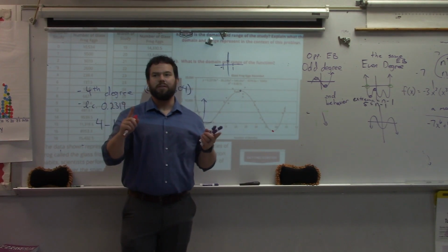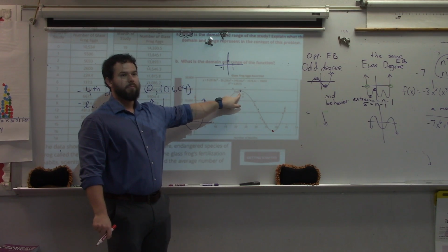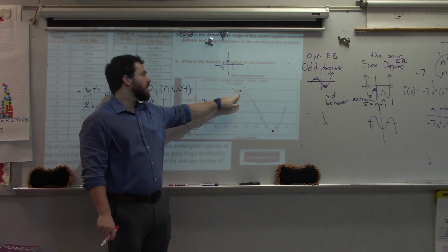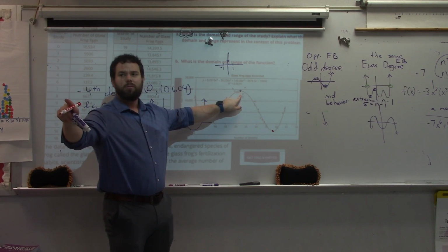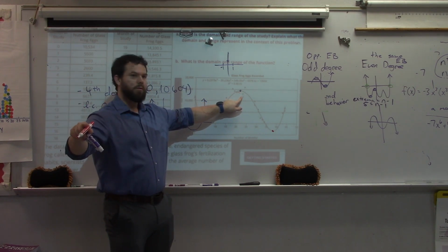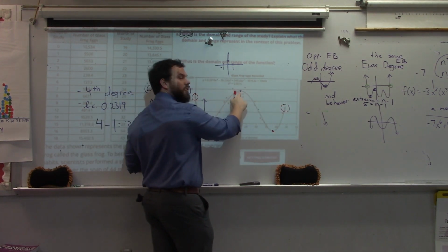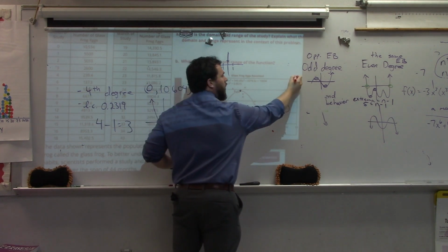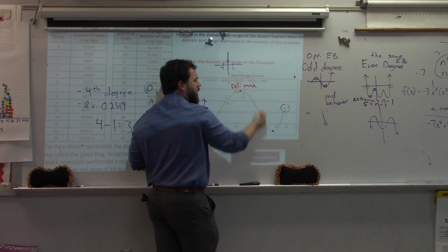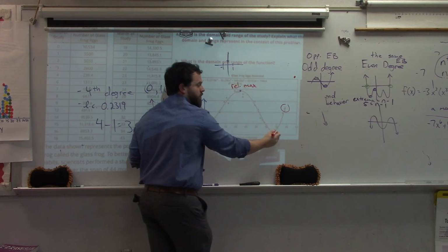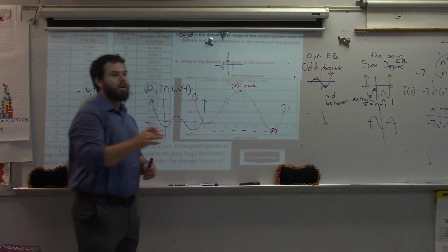A few last details. First off, is this a maximum? That's not a minimum. It's relative, not absolute. Why is it not absolute? Because this continues up forever. Are there y values higher than this one? Yes. So if there are higher y values, that's not an absolute, but it is a relative maximum. Why is this an absolute minimum? Because that's where it starts. It never goes below that point.